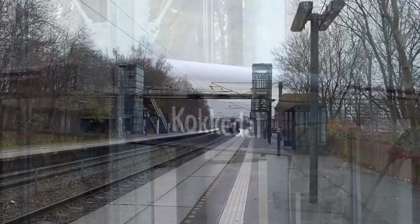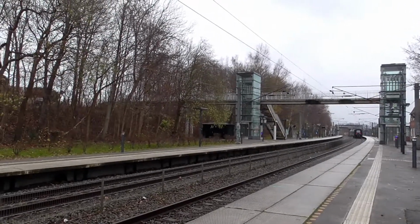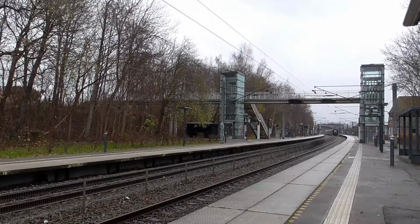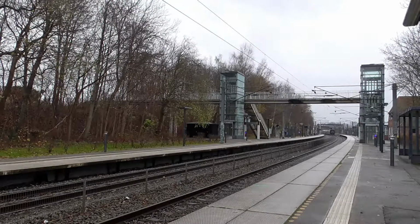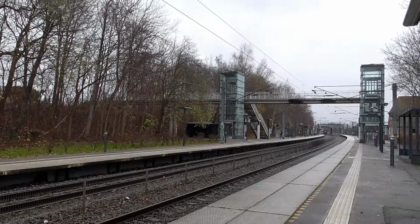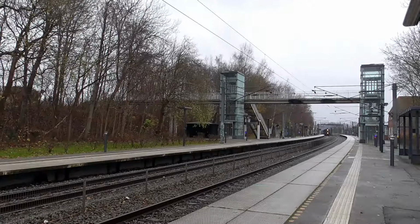The reason for it not being a station from the beginning was due to the fact that the state railways did not think it would be sensible to lay one based on the farms scattered around in the area, but eventually they came under pressure from the local farm owners. We'll now see K582 pass us before we follow it onwards to our next stop on the line.